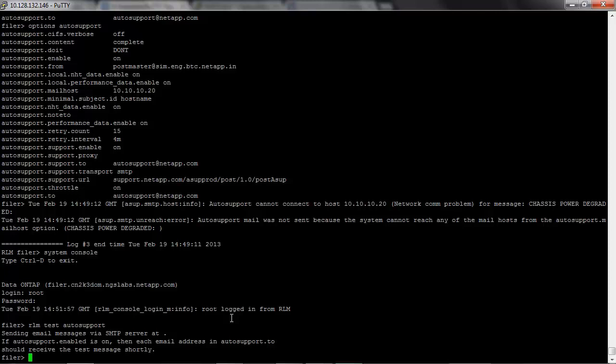Though RLM is still not configured, it collects the data. However, it would not be able to send the logs. Collecting data from an unconfigured RLM will require that a crossover cable be connected directly to the RLM port and that the connecting device IP be configured on the same subnet as the RLM. Note, the same data collection method applies to the FAS2000 platform via the Baseboard Management Controller, or BMC.